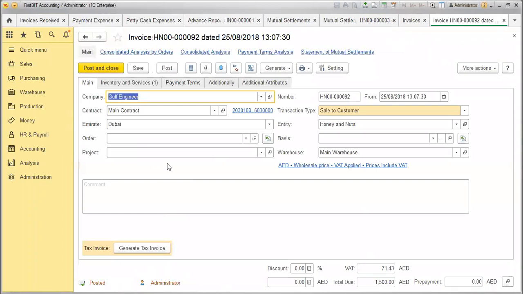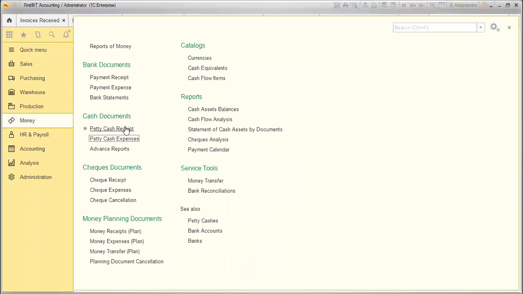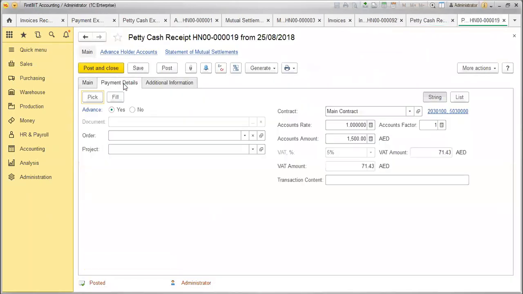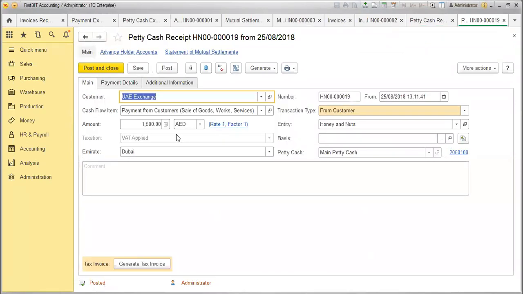Okay, but you are receiving money from your exchange. So what you have to do, you have to go to your money section, cash receipt, your UA exchange. Okay, here what you have to do is select advance, because you didn't select anything against them, so you're just receiving the money from them. You can select this advance, so the system will not allow you to use this without advance. You don't need to select generate tax invoice because it's not taxable. You are receiving money for that.